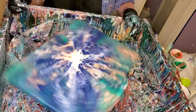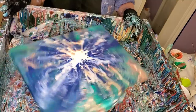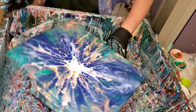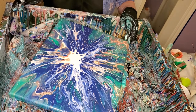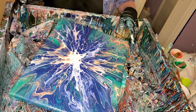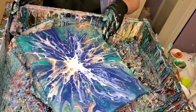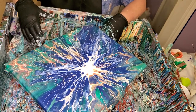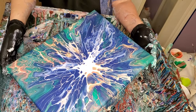I think the key about the crazing thing is like Julie, that's her name, I finally figured out her name, Pouring Your Heart Out. She said that she hasn't had the crazing problem on these kind of pours, and she thinks it's because you lose so much paint when you're spinning it. So maybe that's gonna be a helpful thing. I think that's pretty. I don't know that I'm gonna do much of anything else to it. I like it.